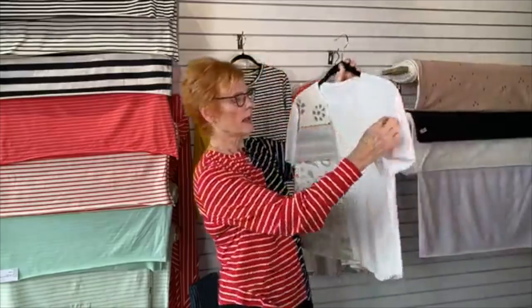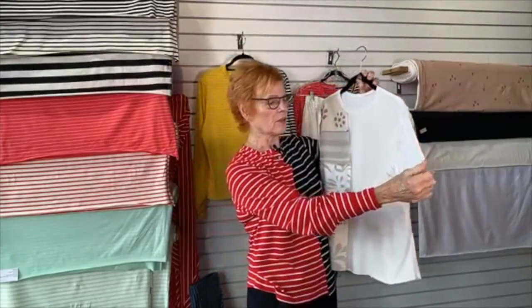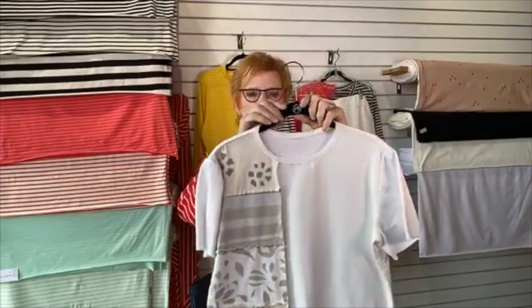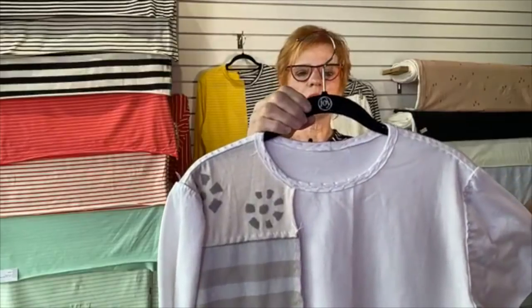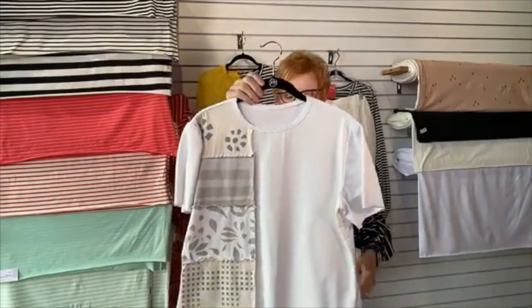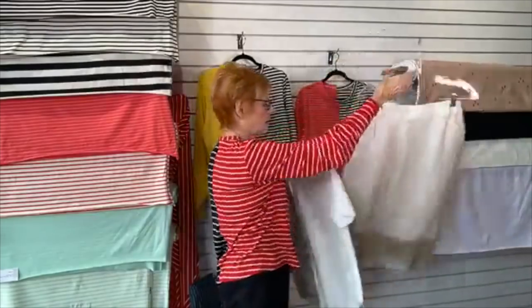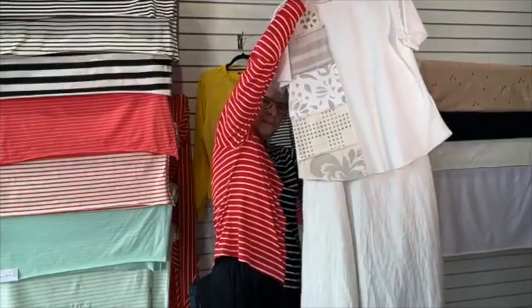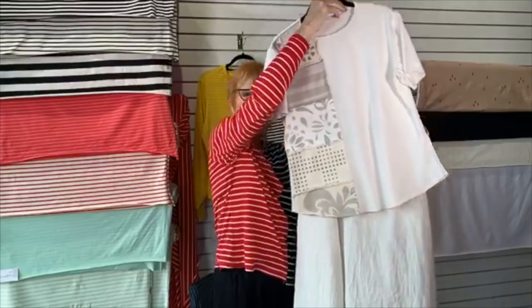I did actually do a little bit of gathering stitch in a regular thread across the sleeve head so that I could get a little easing on the sleeve. And then I did what's called a cretan stitch for the binding. I'll show you that a little bit closer. Maybe you can see the stitch, maybe not. Left the edges raw, the bottom and the bottom of the sleeve. And so this is my eTee that I think goes pretty well and kind of is in the flavor of the patched skirt. And now I have an ensemble, and now I can wear it next summer.